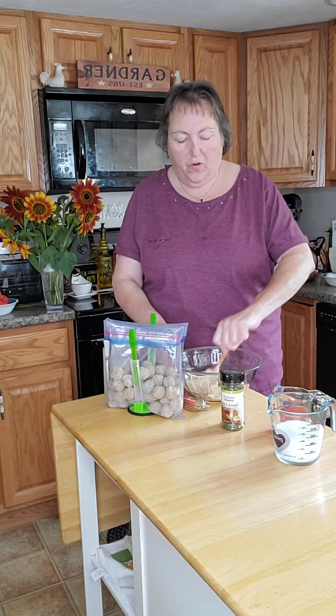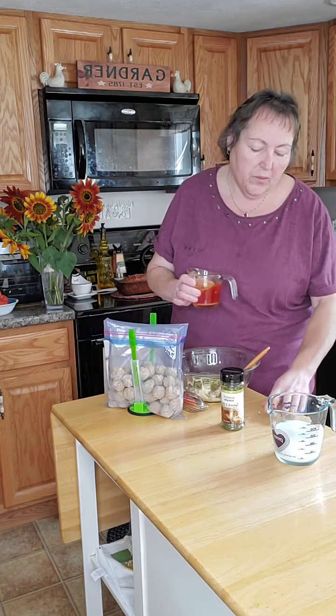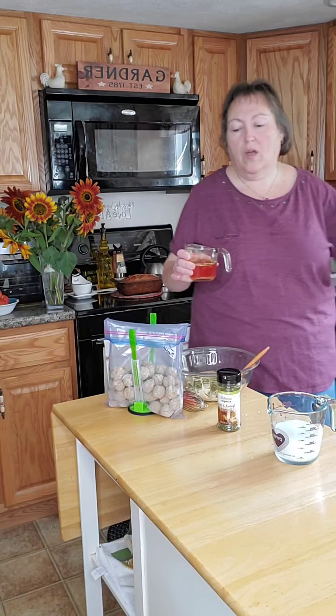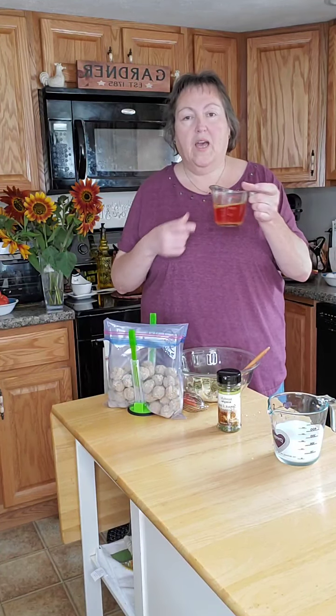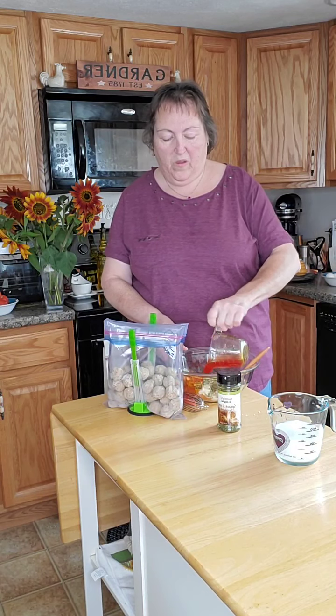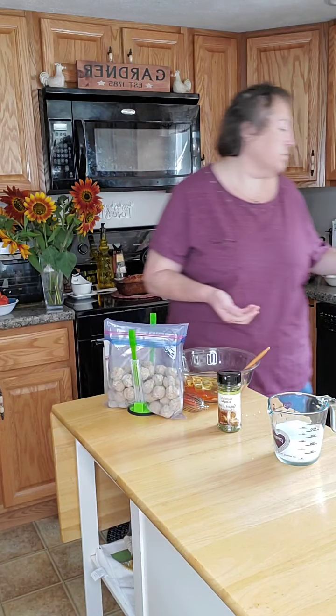So now it calls for 1/2 cup of chicken broth or water. Didn't have chicken broth on hand. It says no sodium as well, and I usually use no sodium or no salt at all. This happens to be a vegetable bouillon, so that's what I reconstituted and I'm going to use today. So I'm going to add that in there. That's why it's orange also, in case you're wondering.